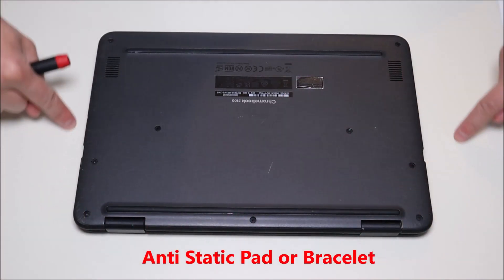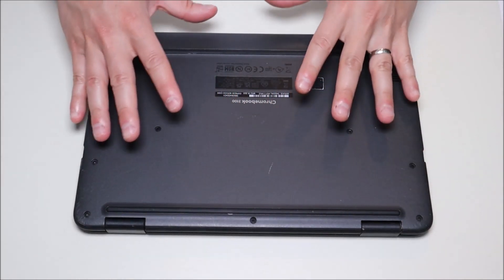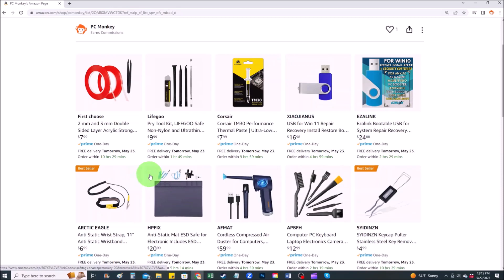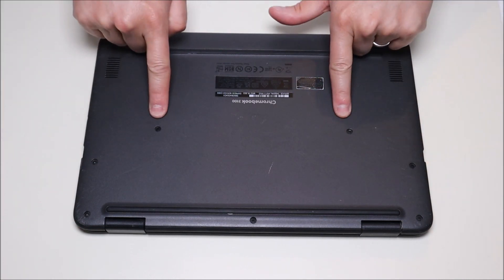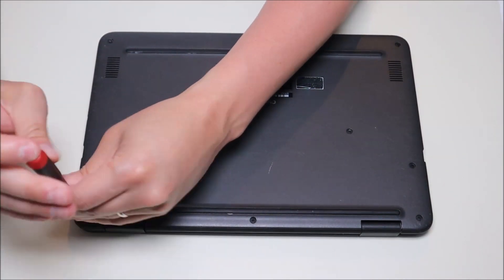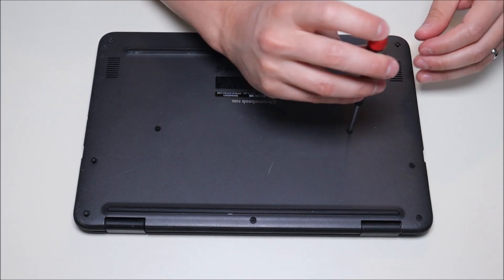As you can see, my computer is laying on an anti-static pad. Either an anti-static pad or an anti-static bracelet are a really good idea to avoid harming components of the computer when you're getting into it. If you'd like suggestions on items I use in my shop, I'll have a link to my Amazon store where you can find repair tools, anti-static mats, and bracelets. As you can see, there are three screws on this side, two screws on either side, and two screws in the middle. Whenever taking screws out of a computer, make sure you keep screws separate from each other — not all screws are the same size, width, or length. So you don't want to mix up motherboard screws with bottom case screws.